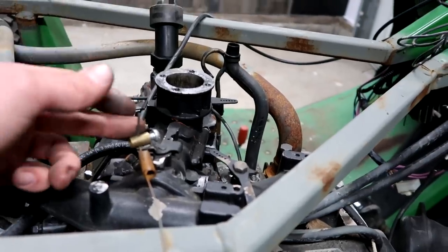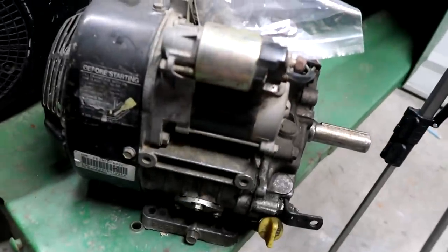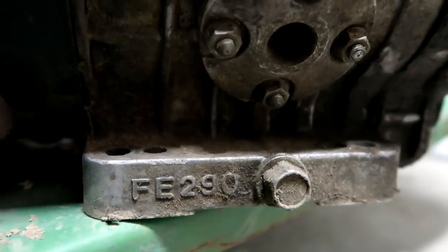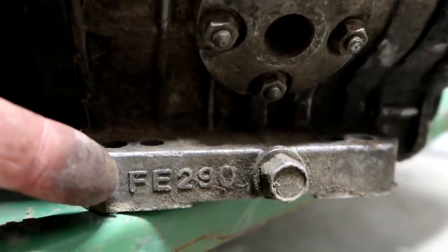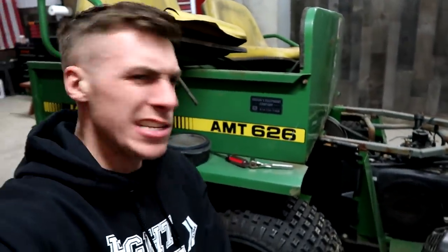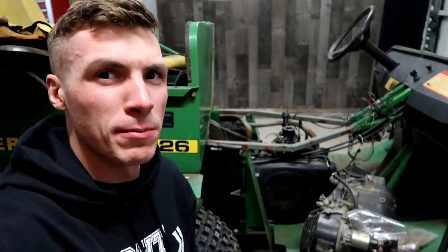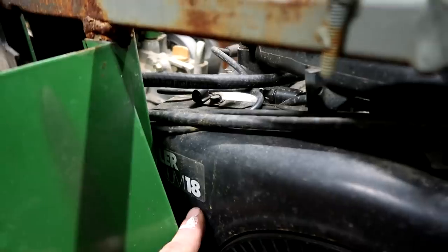Now I can show you something over here. But before I do that, this is the original engine that was in this thing. There's the tag on it. Then you can see the case is stamped right here. I believe this is a 92 AMT 626. It originally had a single cylinder engine. I want to say that's somewhere around 12 horse maximum. If anybody knows, leave it in the comment section below. I'd really appreciate it. We tore that thing out and then put an 18 horse in this sucker.